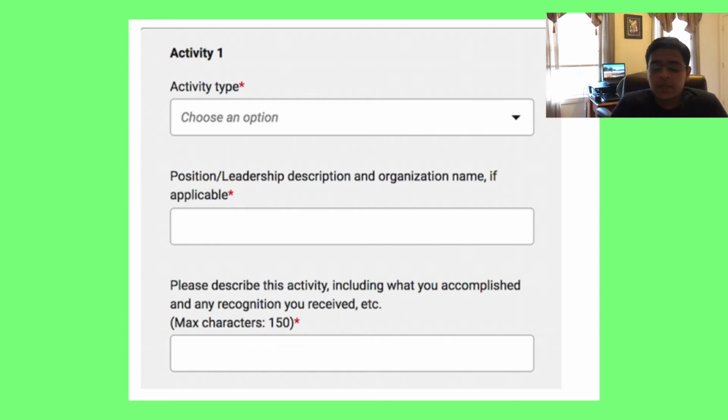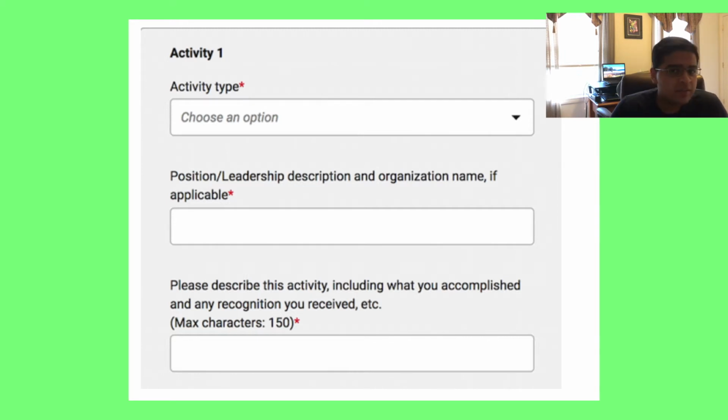While you can list up to 10 activities in the Common App, it's not required at all. And colleges which have their own application process, such as MIT and others, don't even allow 10 activities. So really pick the most important. If you don't have 10 activities, don't feel forced to come up with random activities to fill up those 10 slots. You do not have to. But you obviously cannot put more than 10 activities.